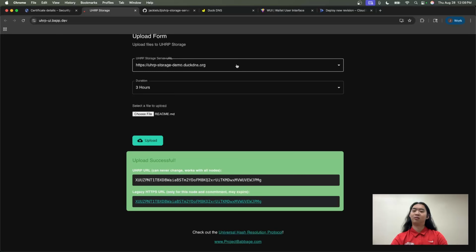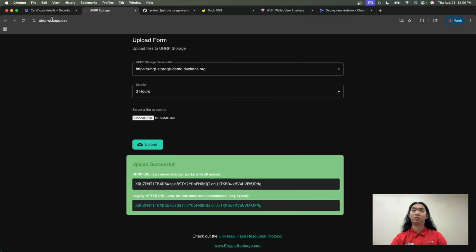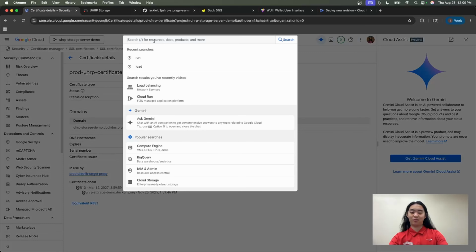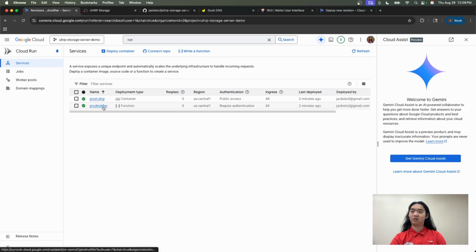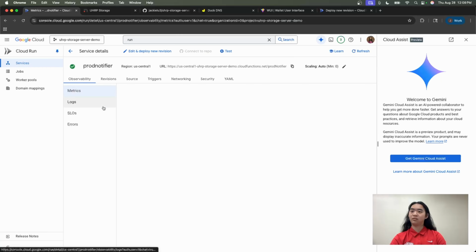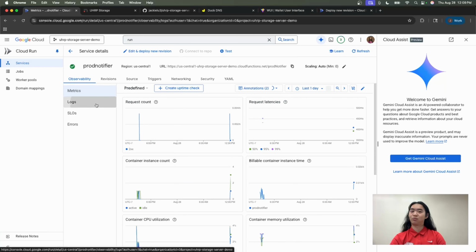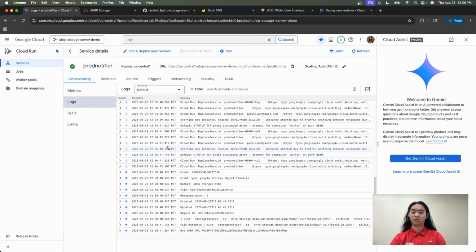And now that we have the load balancer all set up, the Cloud Run function should also be able to access the prod notifier. So if we come over here to the prod notifier, we can see that it got a UHRP URL.